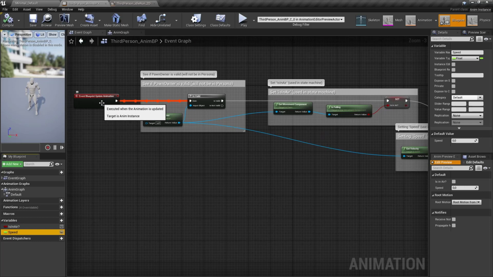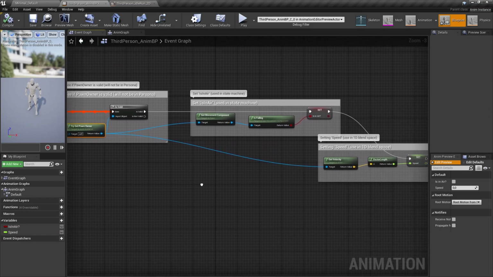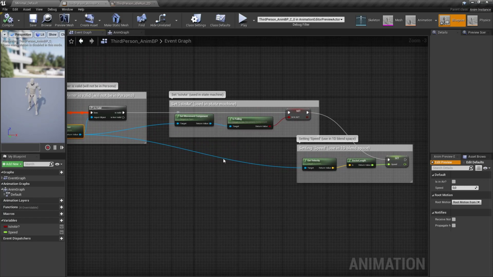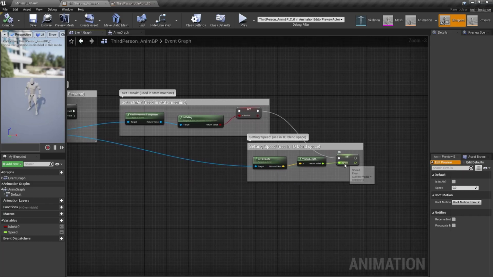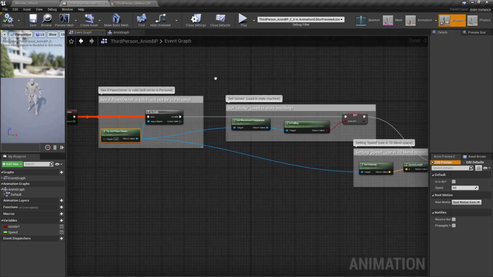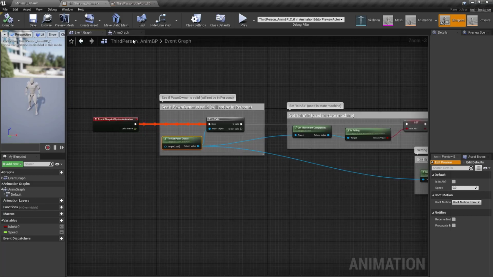In the update animation, it gets the pawn owner, which will be our run character that we create in the next episode, checks if it's valid, and then gets the movement component, checks if it's falling, and sets the is in air boolean. It also gets the velocity and sets the speed based on the vector length. This whole thing we are going to do in C++, so we're not having any blueprint code in here. All this is done in C++.